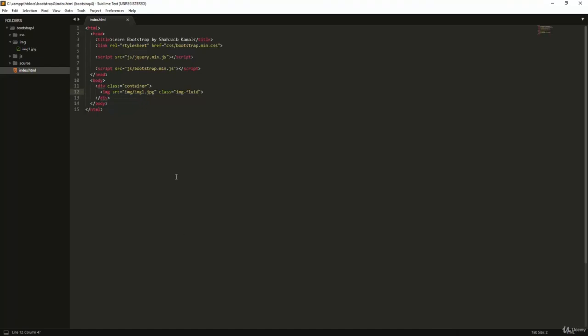It doesn't necessarily have to be this size. The property of img-fluid is max-width 100%, not directly the width, and the height is auto in this class.